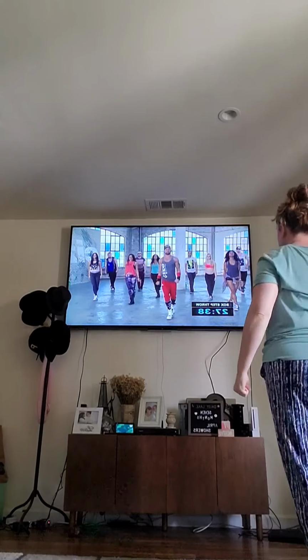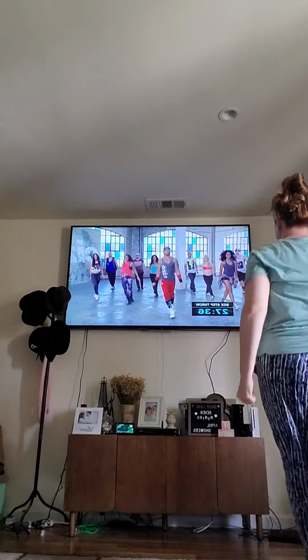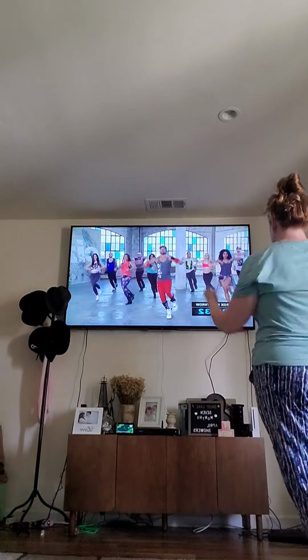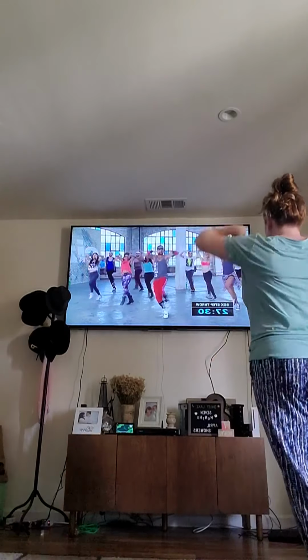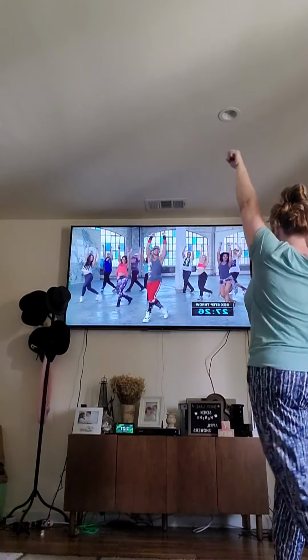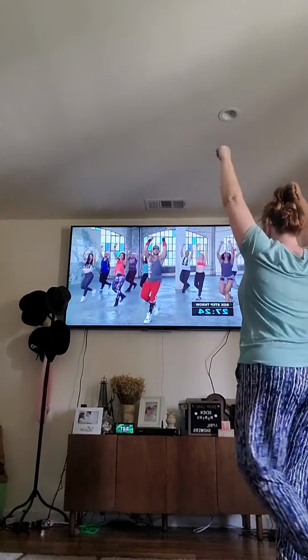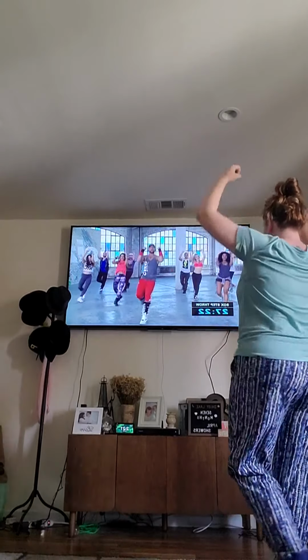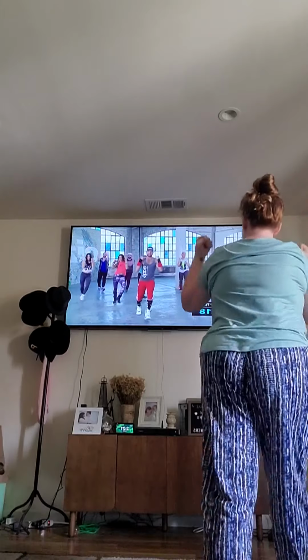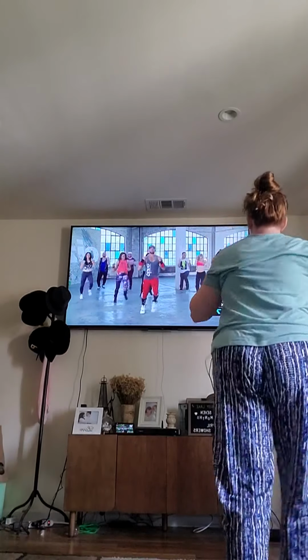Ready? Here we go. Tempo. One, two, three, four. Pick it up when I say tempo. Stay with the rhythm. No matter what you're doing, just stay in there. Just live in that movement. You got it? Push. Come on, y'all. Push. Keep going. Give me a little more. Come on, now that you got the move, you take it up. Come on, push. Feel the rhythm, feel the beat, and move through. Come on, go. Push through.